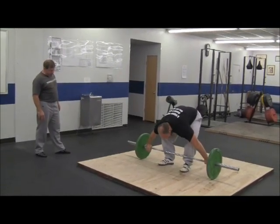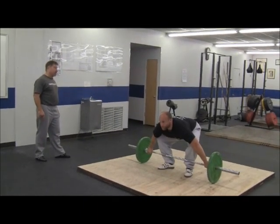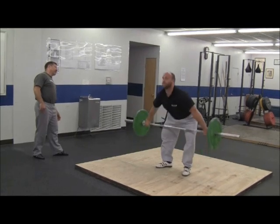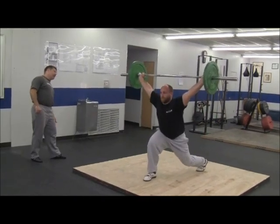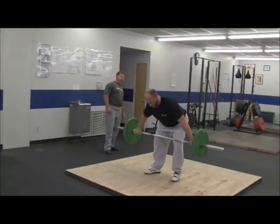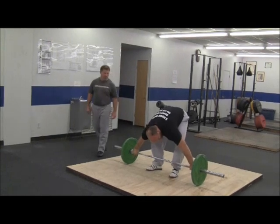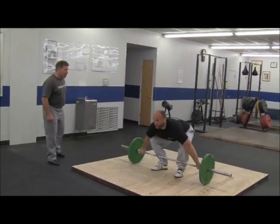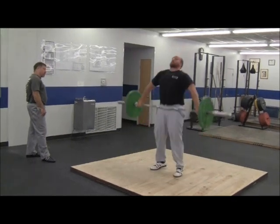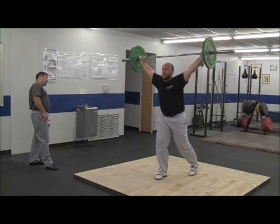Knees out of the way. Toes out. Good. Take your time. Split. Good. Recover. One more. Remember your feet. Reach. Reach forward. Good. And recover. Excellent.